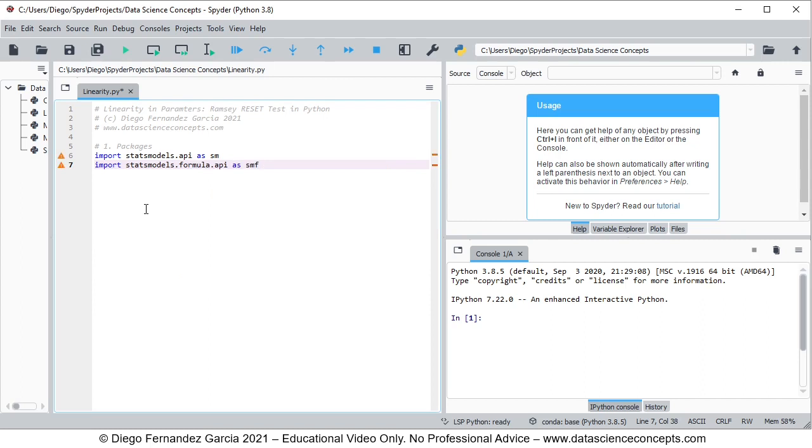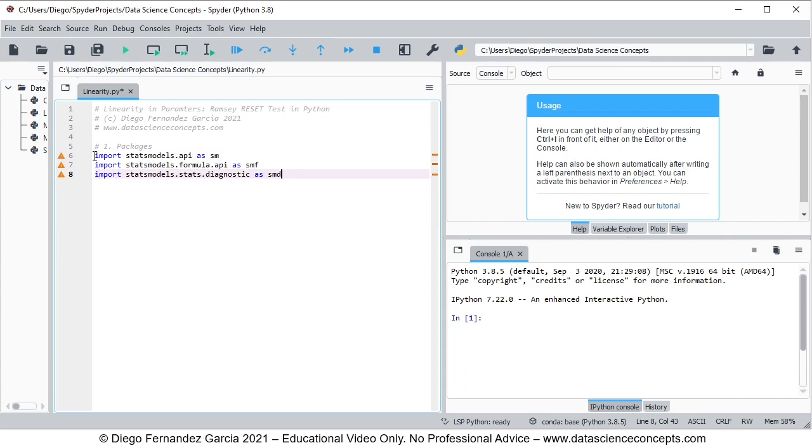We're importing that feature from statsmodels for multiple linear regression calculation. And last, we're going to import statsmodels.stats.diagnostic as smd. We're importing that feature from statsmodels for Ramsey reset test.